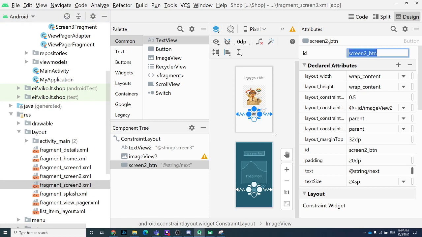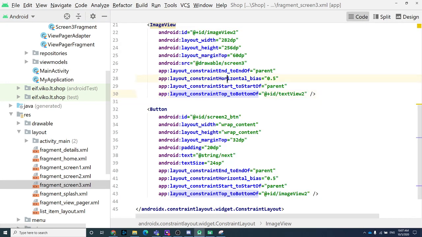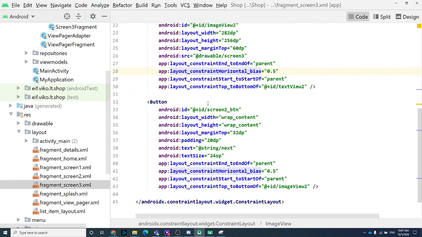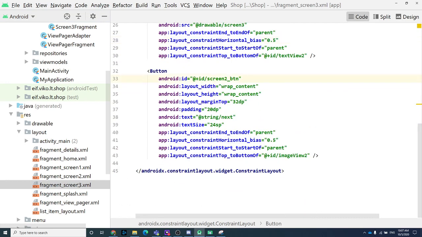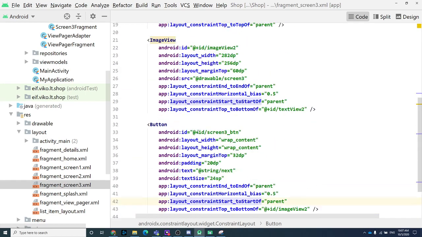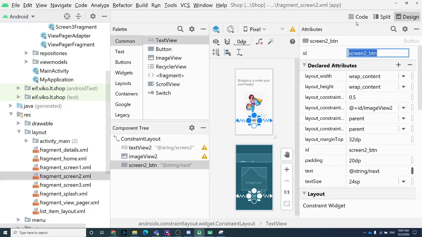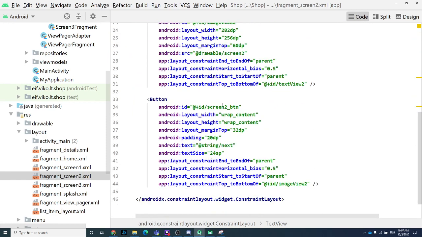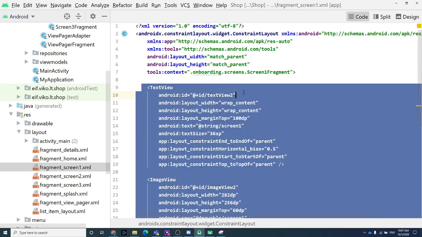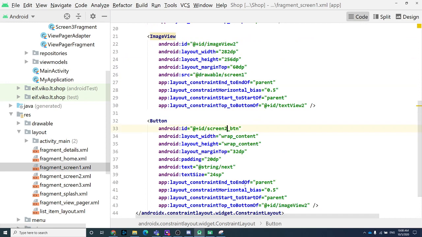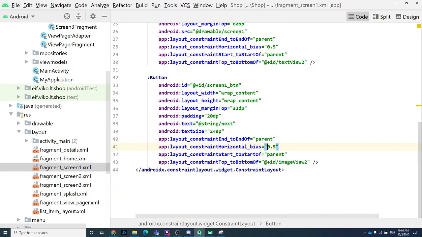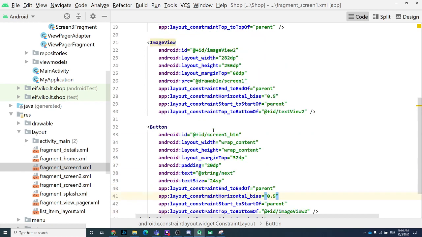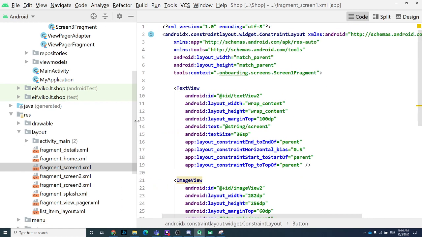Yeah, it's really hard task, and maybe go to the code, and for our IDs for the button, we just change here to 3. No warnings. Here we go to the code and change screen 2 button, and for the first screen we go to the button and change to the screen 1 button, because we need to add some on-click events. And after this, we finished.